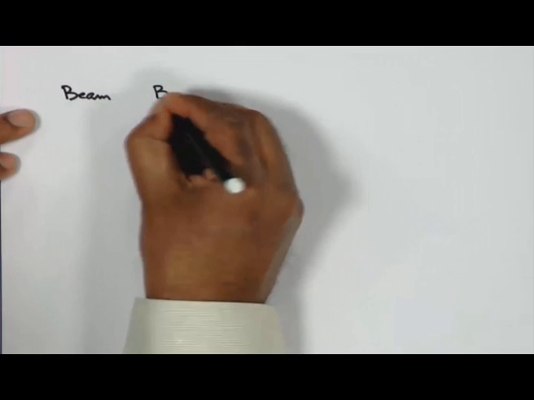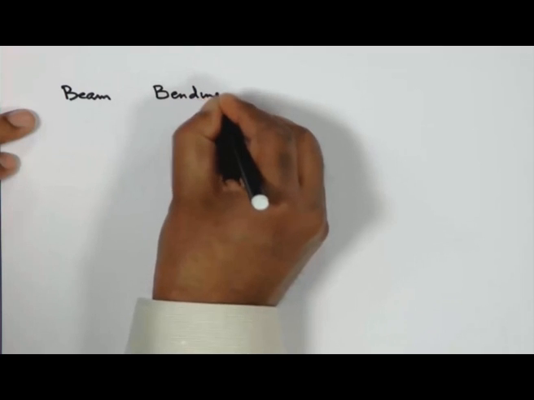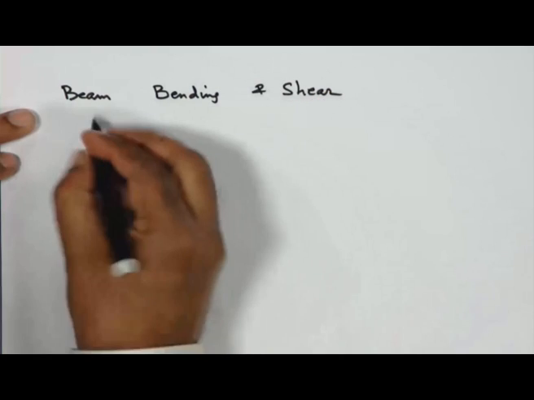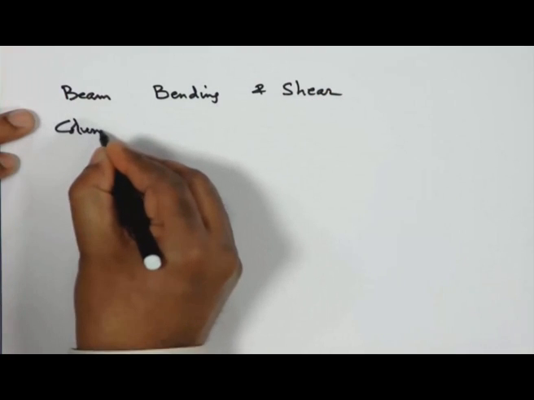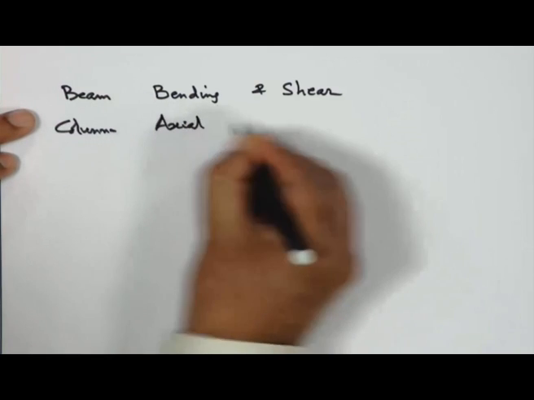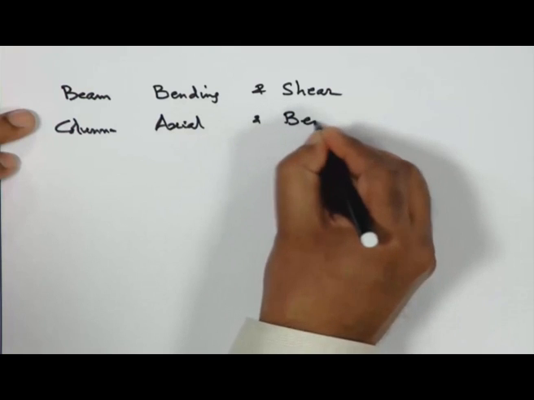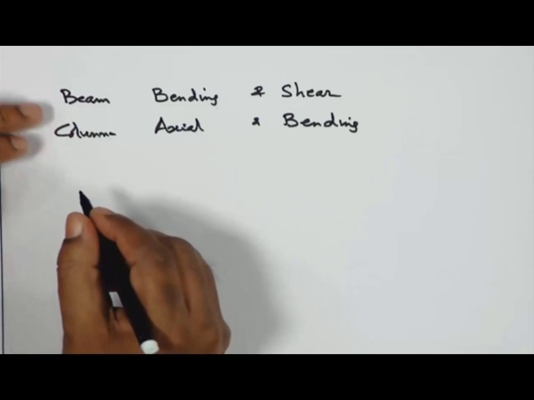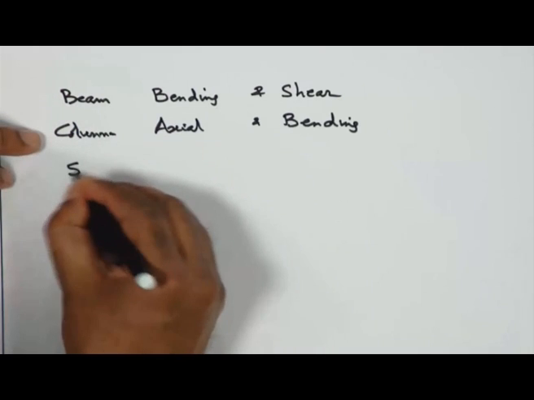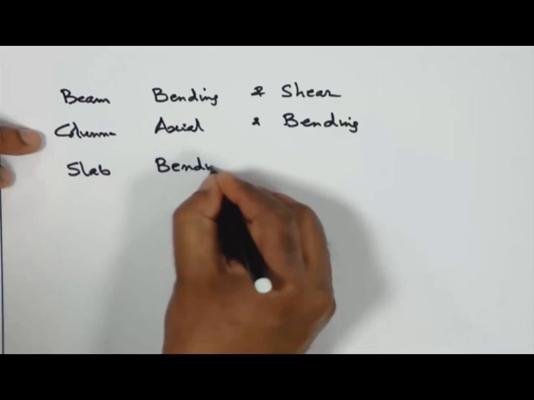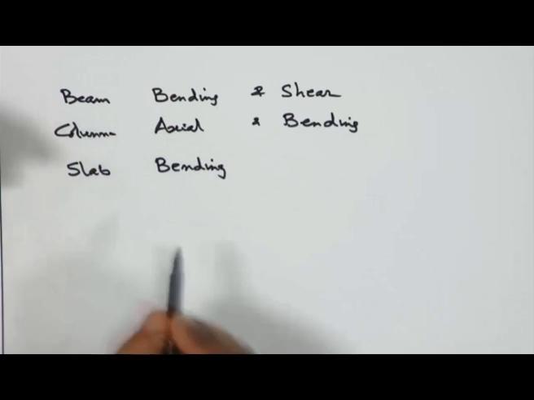Another section will be one that reaches yield strain lower than the concrete failure strain. Similarly, the section in which the failure strain of concrete is reached earlier than the yield strain of steel is called over-reinforced. This one is the under-reinforced section. We always prefer the under-reinforced section, because if the concrete fails first it will fail suddenly, without warning, whereas in steel it gives warning before failure. So we prefer the under-reinforced section.